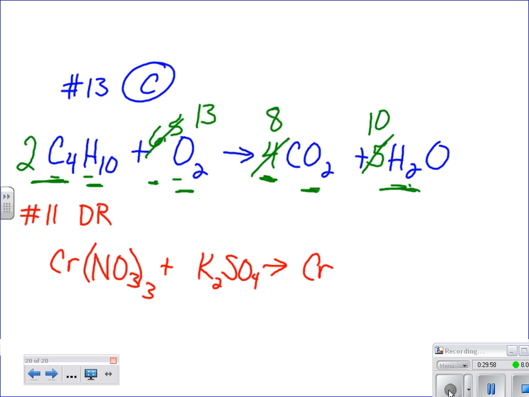Chromium 3 is Cr with a plus 3. Sulfate, SO4 with a minus 2. You've already gone through that hard work and figured out the charges of everything. So plus 3 minus 2 means it will look like that. And then finally, the last thing, it's written on your paper. It's potassium nitrate. Make sure you do not make the mistake when you're predicting products of saying nitrate potassium. Doesn't make sense. So it's potassium nitrate, plus 1 minus 1.